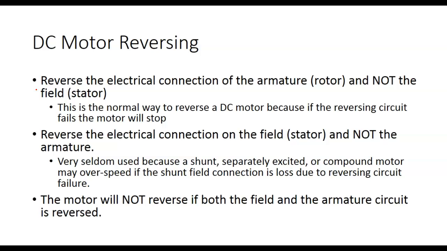So we normally, I'm not saying you're not going to find this, but we normally don't do this because if you've got a shunt motor or a separately excited motor or a compound motor and you lose the field, it seems crazy, but it will run away because it works on something called counter EMF and the motor could take off. If you reverse both the field and the armature, the motor will run in the same direction. It will not reverse. So you've got to change the relationship between the fields.